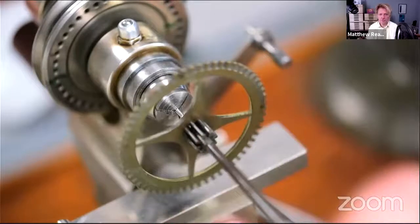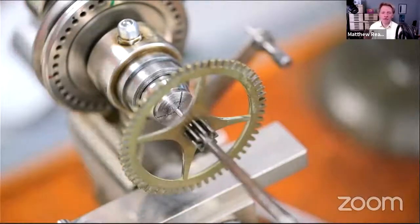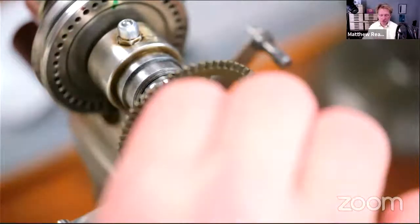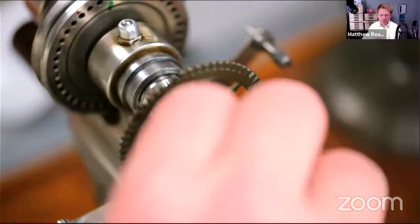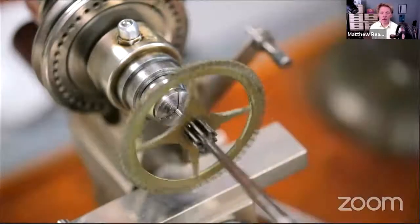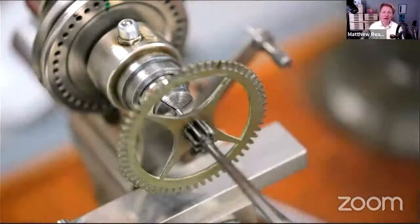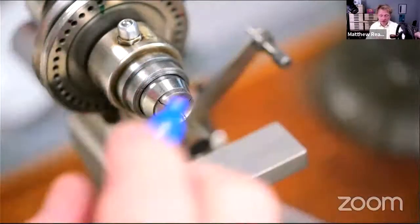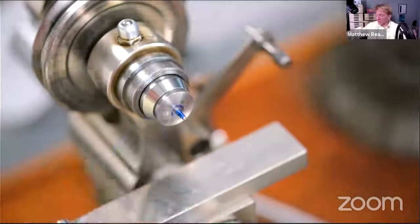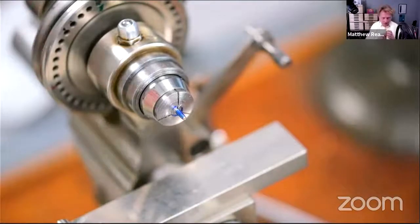Right, so you can see now it's just beginning to enter the hole proper, not much, maybe 3/4 millimeter, but it's got to that point now where the two things are sticking together, not holding it up, no hands. So we know that we're in the ballpark. Now is not the time to take loads and loads off because it'll be too loose.